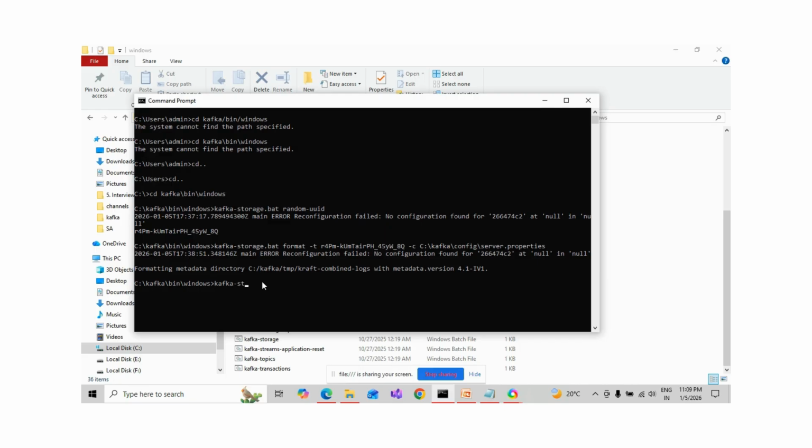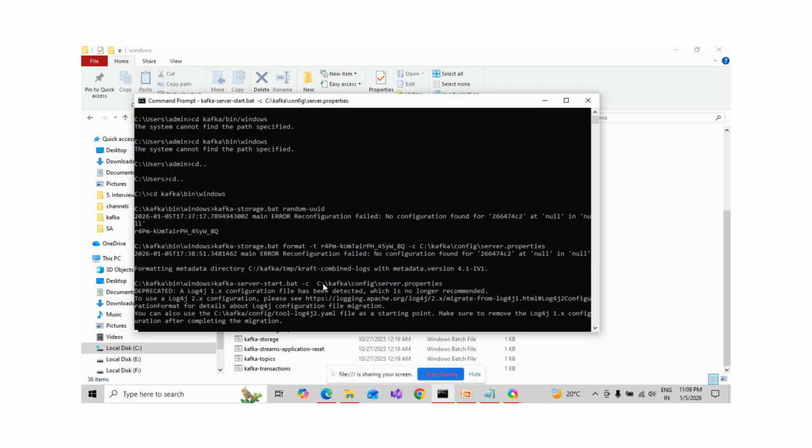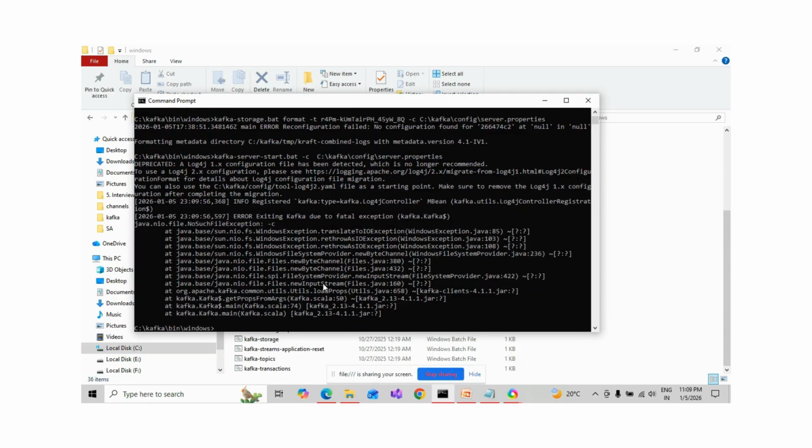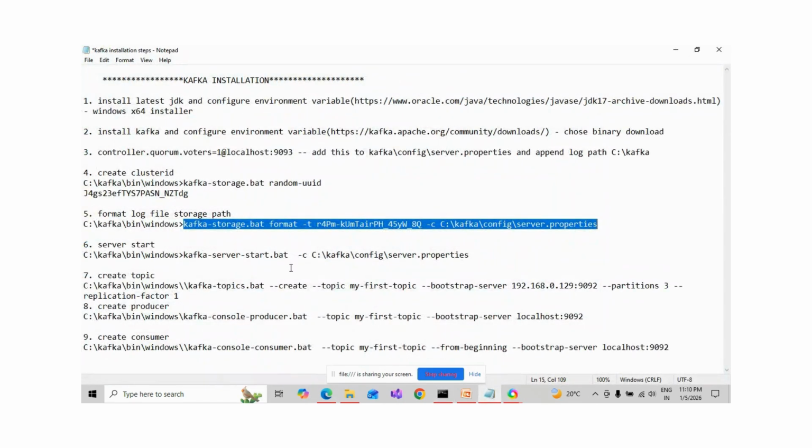Kafka server start. So we need to start this server now. Let me see this text.